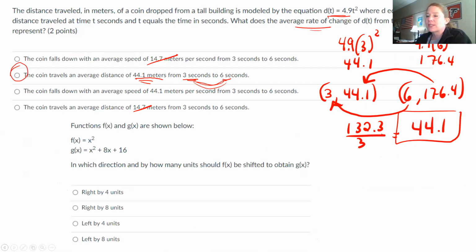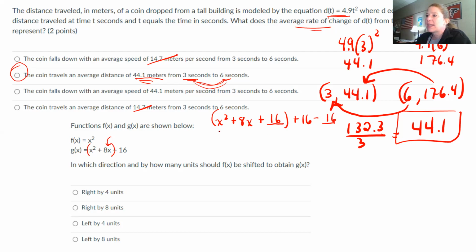So by now you have done the vertex form. To do the vertex form, and we're about to get to it on the next slide, we're going to think about this as 2 separate problems, or rather, we're dividing it up. So we're going to think, okay, x squared plus 8x plus blank, and then we're going to say plus 16, and then we have to subtract this same amount right here. So we're going to half 8, and we get 4, and then 4 squared is 16. And then we would subtract 16.